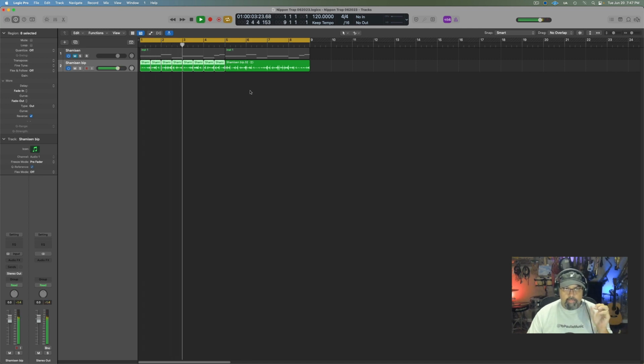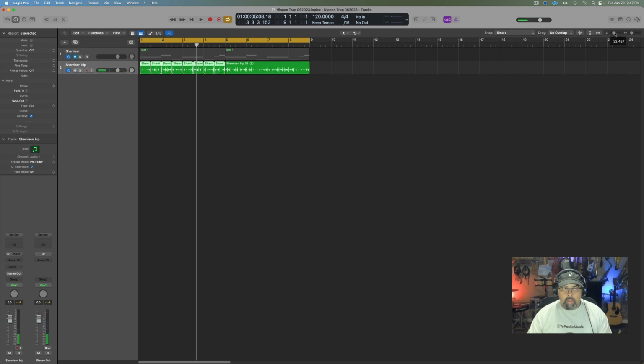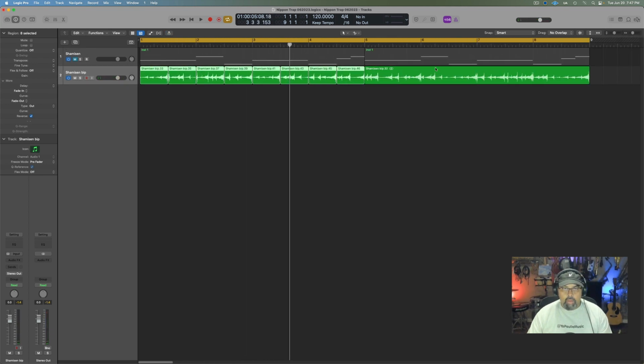Zip, zip. So I want to get rid of that. So I'm going to add a fade. Just a little bit of fade there and a little fade here, and it'll repeat that on all the different pieces that are highlighted. Let's put the two together. I'm going to drop the reverse down in volume a bit.